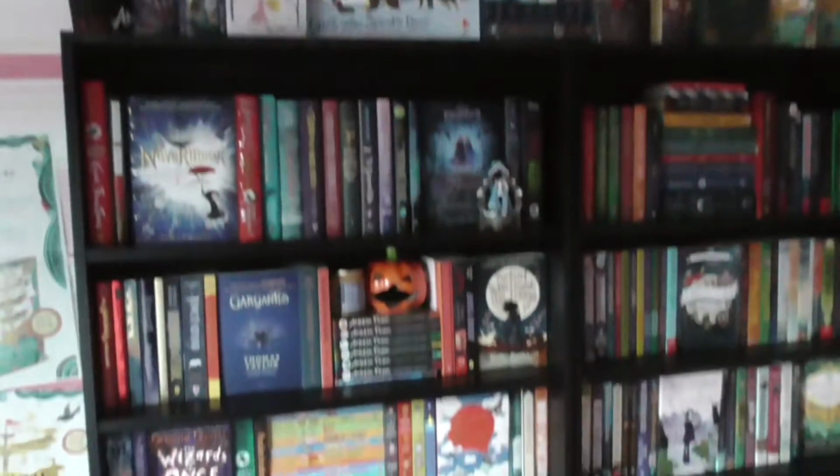Okay, so I've done pretty much all that I can do with the materials that I have, and it's gotten quite late now, so this is pretty much done until I get the other bookshelf for the adult books. I need more things to put on the walls, but I think I've done a pretty good job so far, so I will show you what I've done. So yes, this is my middle grade section all around here.